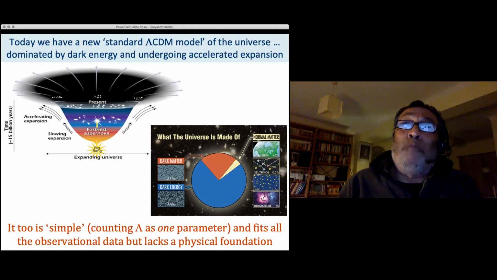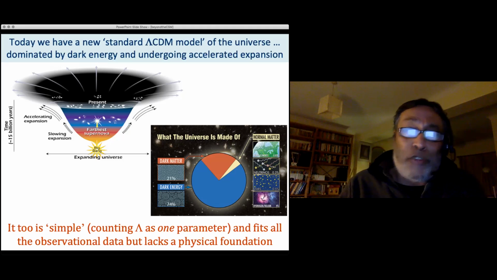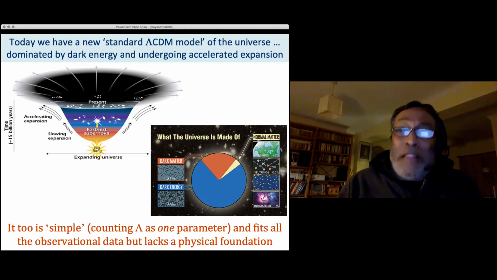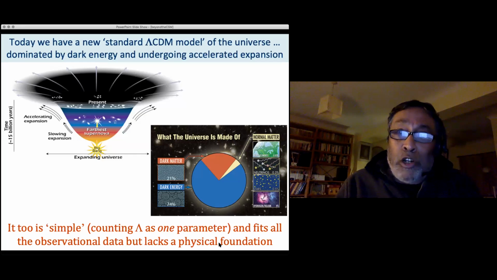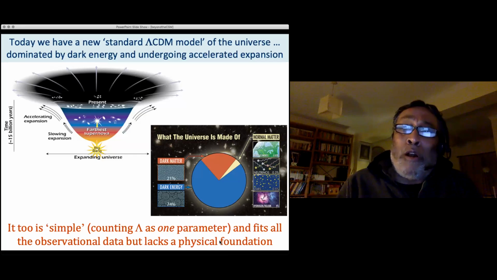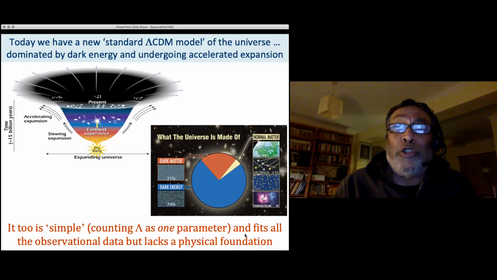Now, the reason why this model is so popular and has taken over in like 20 years, right, is because it's also considered to be simple. I mean, all the time I hear astronomers describing this model as so simple, it's got only 6 or 7 parameters. Well, that's because they count this cosmological constant as one parameter, although, as I'll explain in a minute, for a particle physicist, it is actually at least 120 parameters. And it fits all the data. Well, so did Aristotle's model, right? It fitted all the data. But this shares this in common with the Ptolemaic and Aristotle model, that it has no physical foundation. We don't really understand what this dark energy is, and it's just a parameterization of a model.